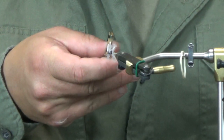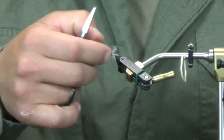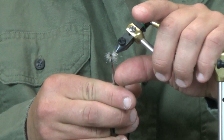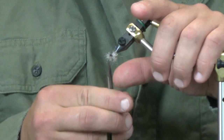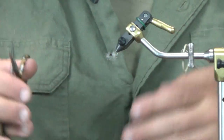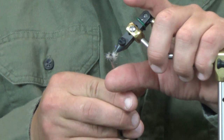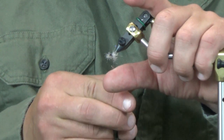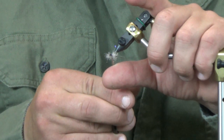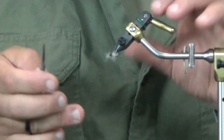So then I'm going to do the same thing. I'm going to flip it toward me. Get those two out of the way. If you can, always flip it toward yourself. Don't go trying to cut these wings with the scissors pointing toward you. It's really awkward and really tough to get good control of your material. So then I'm just working through here real slow, making sure that I have my two distinct sets.